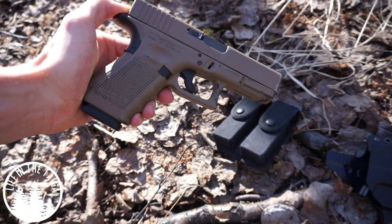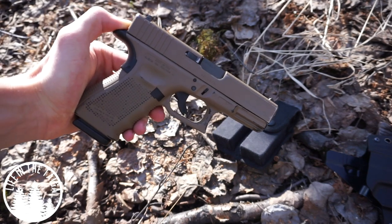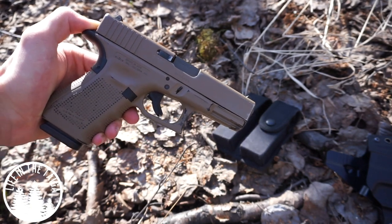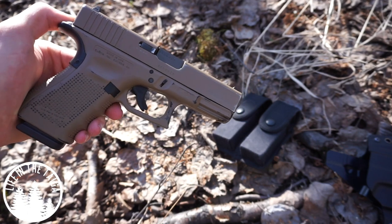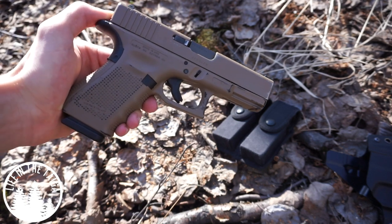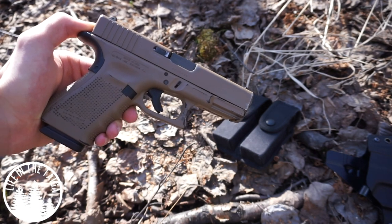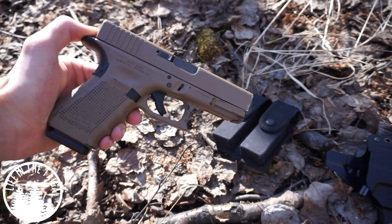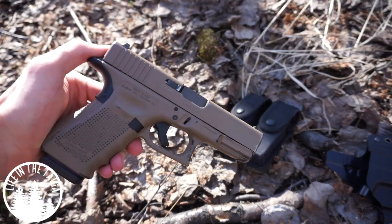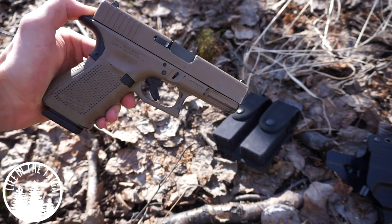46 rounds is quite a few. This kit is geared toward not living out in the woods forever — just being out there for a short time until whoever your rescuer is saves you. The reason I chose 9mm, as opposed to something like a .44 Magnum, a .45 ACP, or even a rifle, is that it's not only a round I can resist and attack with, but I can also do limited hunting — smaller game like squirrels, hares, and rabbits — without disintegrating the entire animal.